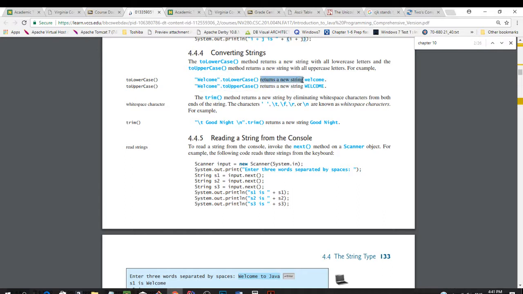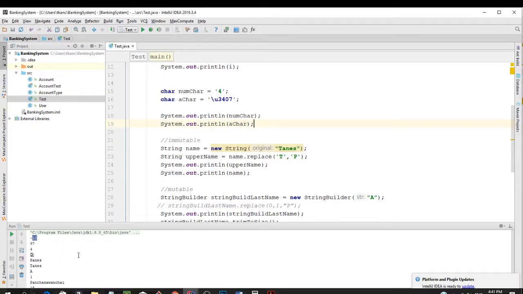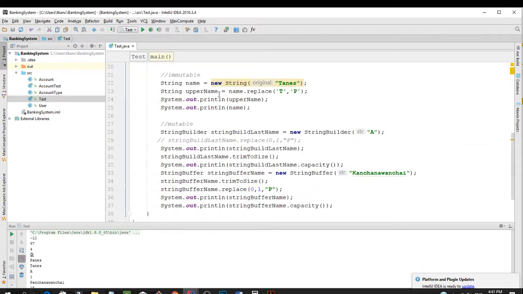It's not changing the original. It's creating another object. Just like I show you here, right? See, it no longer has that uppercase. But this one, I returned a new one and printed the new one out. But the original one never changed, right?